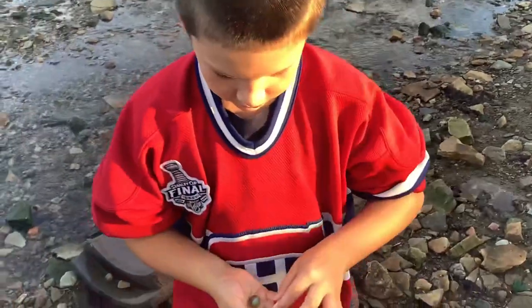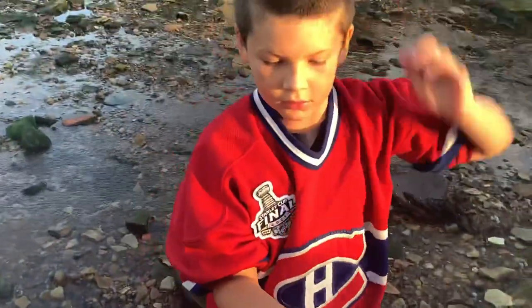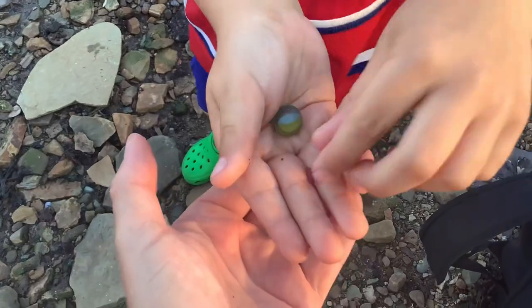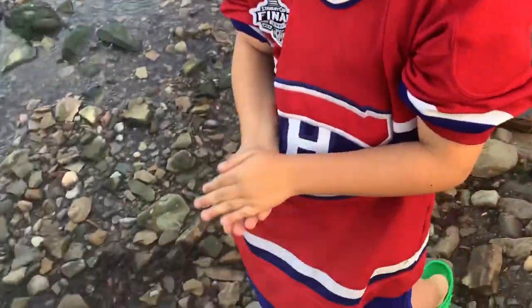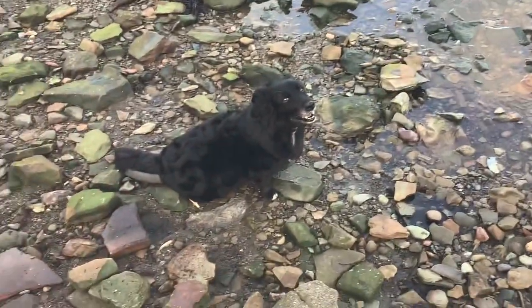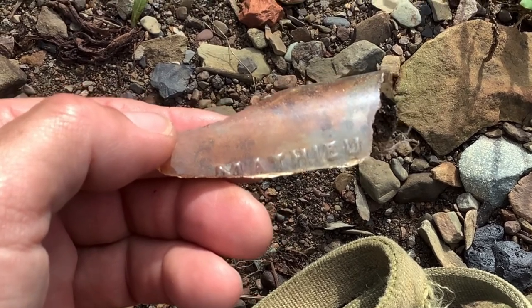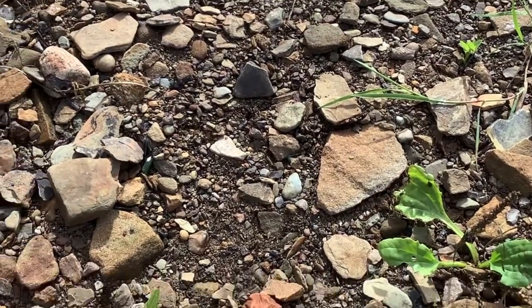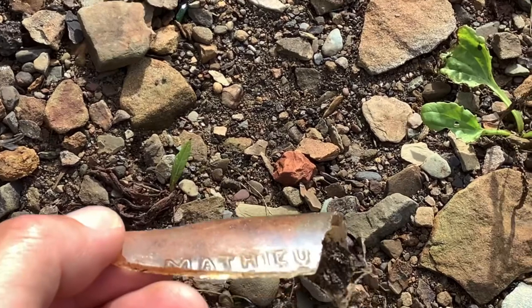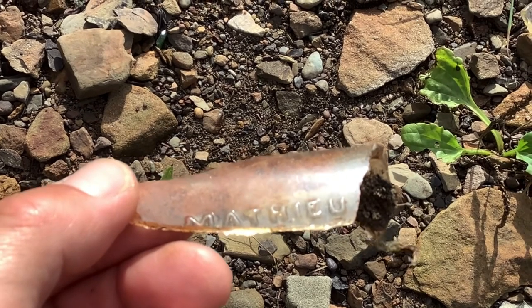Hey Mikey — show me what you found right over here. Look at that everyone, Michael just found a marble, good job Mike. Oh, what else did he find? He found a piece of red — let me look at that red Mike. The red is absolutely just plastic, but this is still a really good marble. Good job bud. Check this out everybody — I just found the name 'Matthew' embossed on a nice piece of clear glass. It rained a whole bunch over the past couple of days and there's little broken pieces everywhere. This one caught my eye because of the embossed lettering.